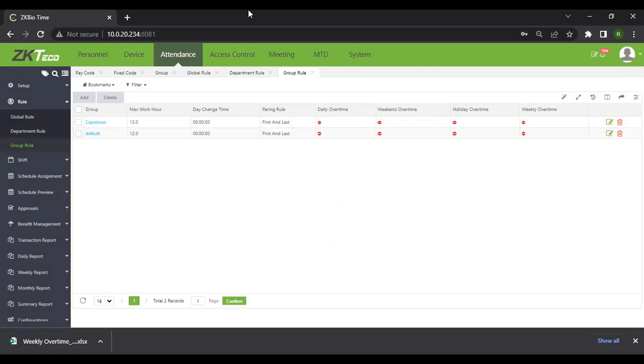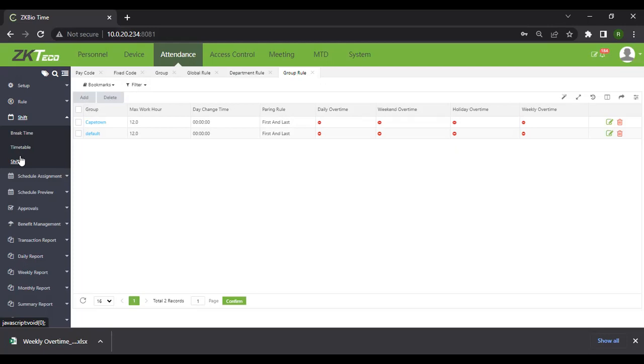The second thing is you go to your shift. You are going to now add your break times. Okay, so you have all the information that you're required to have. You know which break times they take. You know that for the people that clock in from 7 to maybe 4, they have to take a break between 1 and 2, or between 12 and 1, or they have a 30 minutes lunch, or a 15 minutes tea break. So that is the information that you need.